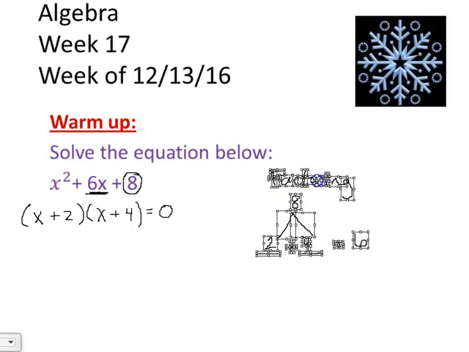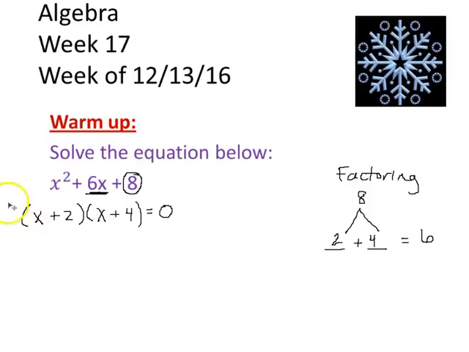So our first step is that we need to factor. Then we're going to take each of our sets of parentheses and set each of those equal to 0. So we're going to have two equations set up, and then we're going to solve for both of them. When you've got x plus 2 equals 0, to solve for x, we're going to subtract 2 from both sides, and we get x equals negative 2.